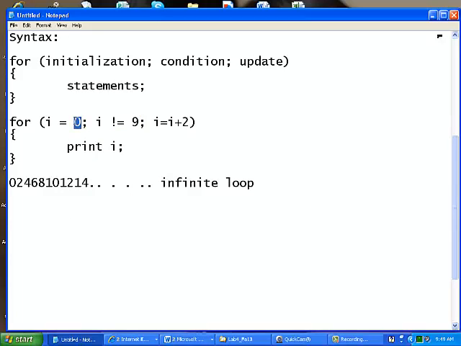So let's say I change this i into 1, and I change this right here into less than or equal to 20, some sort of test value. Instead of i++, now let's multiply i by 2. Okay, something a little bit more interesting. And again, we need to get this thing out as the print statement.